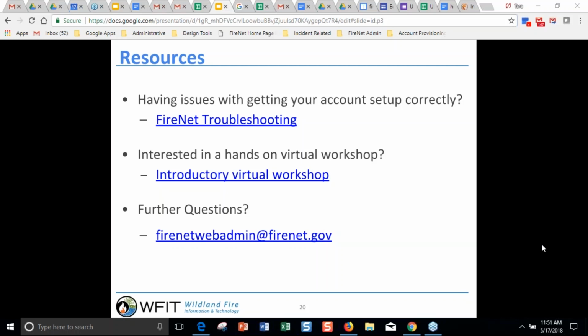When I create a Team Drive from my FireNet, why can't I see it in my FireNet, but I can see it in my Bison Connect account? If you created the Team Drive and you're in the Team Drive, you would have to see it in your FireNet account. So I would just go ahead and do a check.